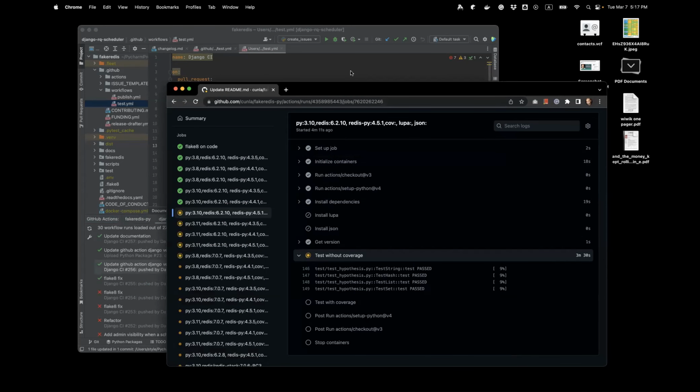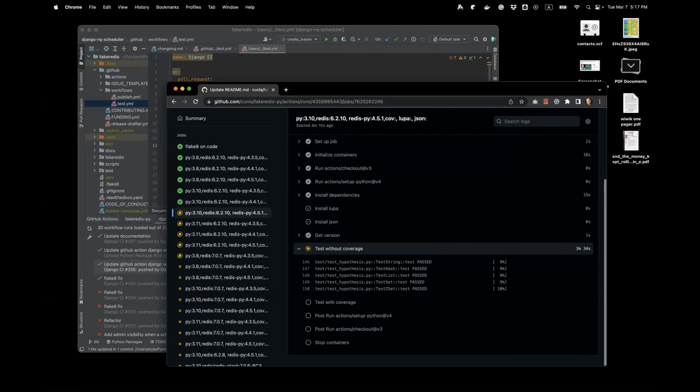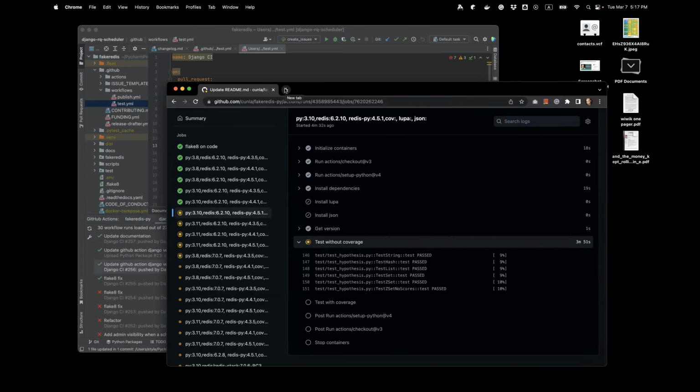Are there any questions before I proceed? Hey there, is this available for VS Code as well? So I know that there is a plugin for VS Code, but it's not mine. I'm not writing it. I've heard that there is a plugin. I'm not sure if it's more powerful, less powerful, but there is one.